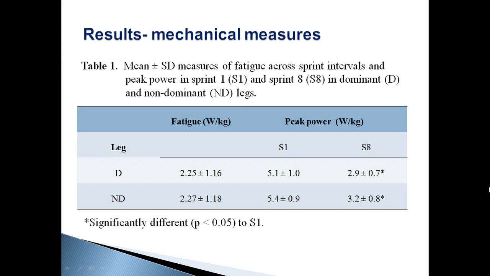The mechanical measures of power output and fatigue. It can be seen that there was no significant difference between dominant and non-dominant legs, either for fatigue or peak power during sprint 1 or sprint 8. There was a significant loss in power across sprints in both the dominant and non-dominant leg.